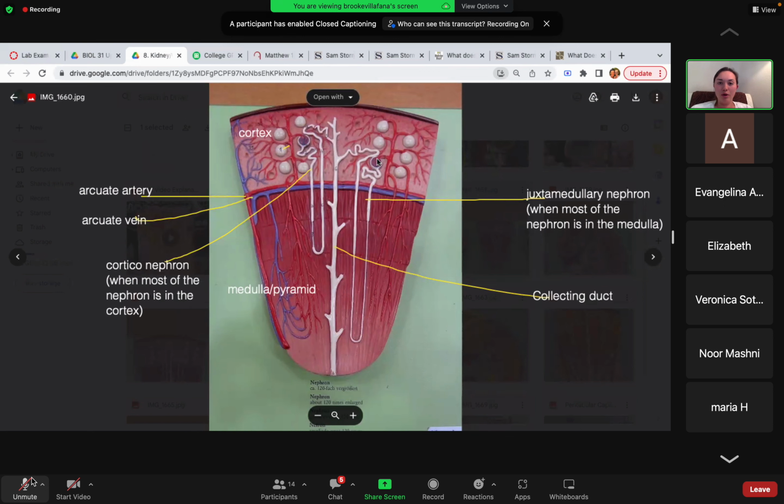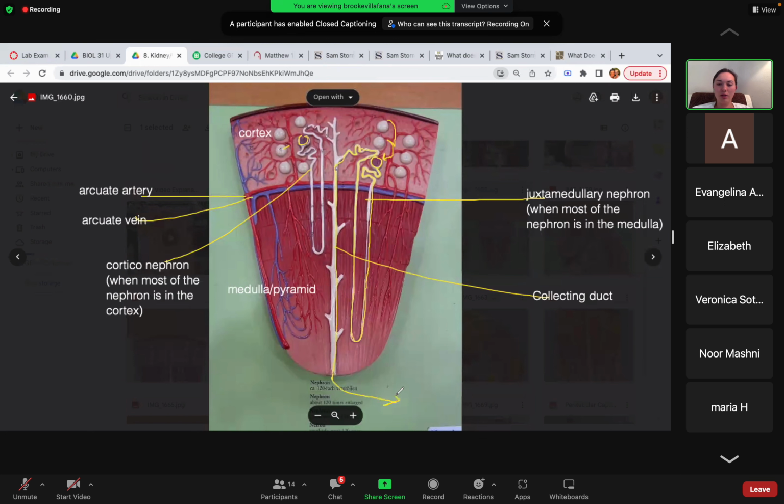One more thing I can show you. So you have your actual little glomerulus, which is where the filtering of the blood to make urine is happening. As you guys can see, here's my blood coming in, right, from my renal artery, and it flows into my little glomerulus in order to filter the blood to make urine. Urine will then, this is actually really cool that I chose this yellow color, urine will go here, down the loop of Henle, up the loop of Henle, over, I'm telling you this so that I can show you what all this is called, over, and then down into the collecting duct.